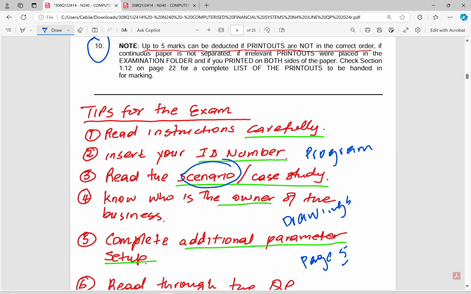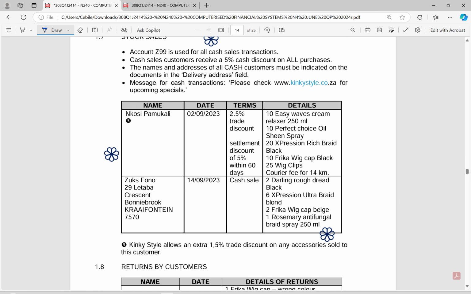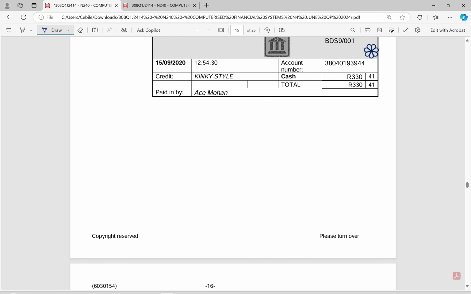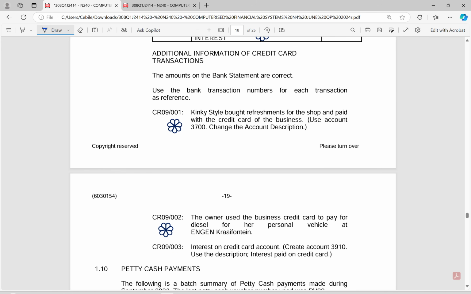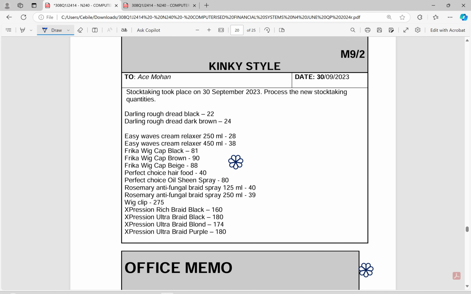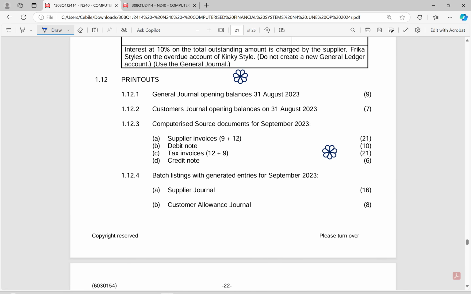So at the back of your question paper, or the last page before the last, let me go to that page. It tells you what needs to be printed. So this is how you need to sort your work. When I open your answer script, I must see the first page must be the general journal.